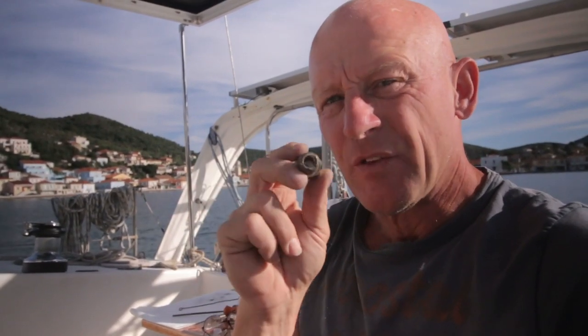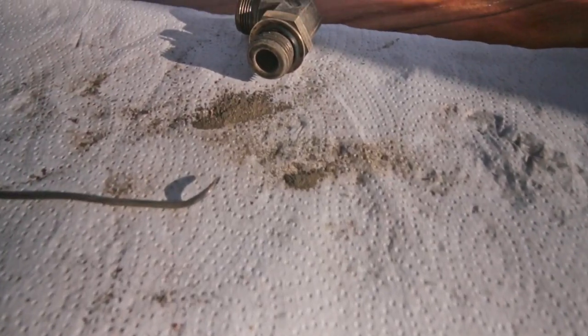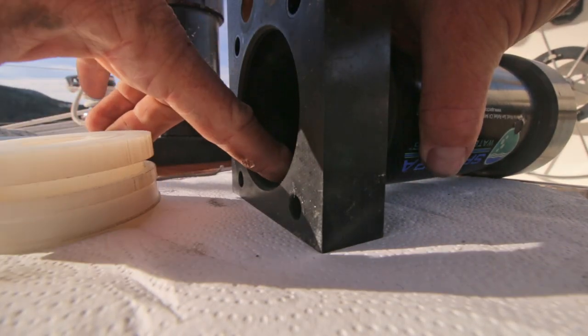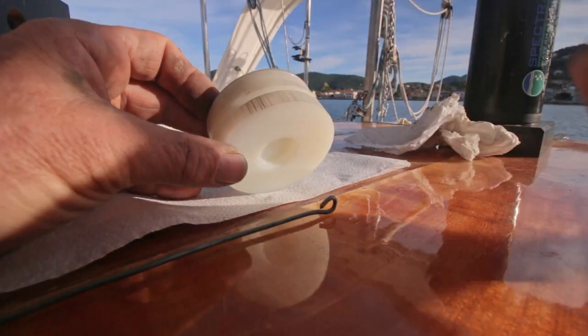Actually, you need to check those every 2 years. Get them out and check them for corrosion. As you can see, there's enough stuff coming out of this one. So this is the worst problem. There has been stuff in between the cylinder wall and the piston. So that's why these grooves are in the piston.